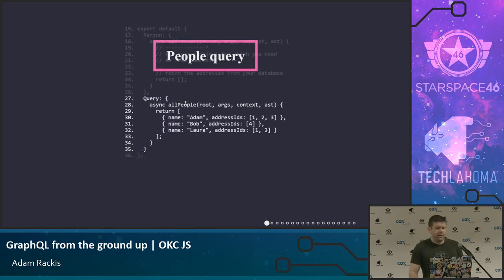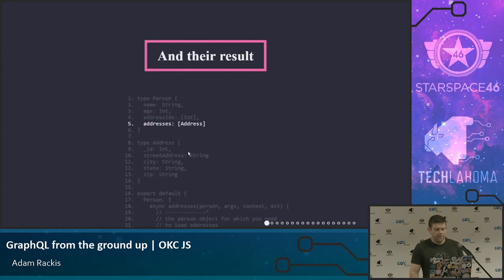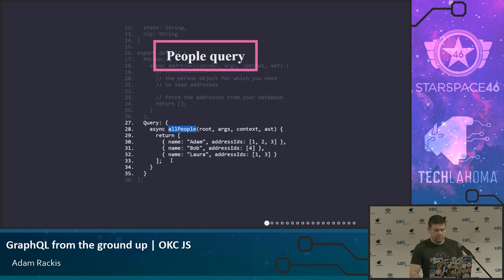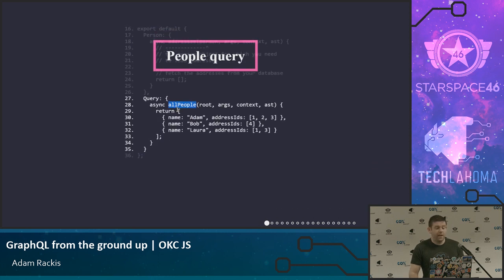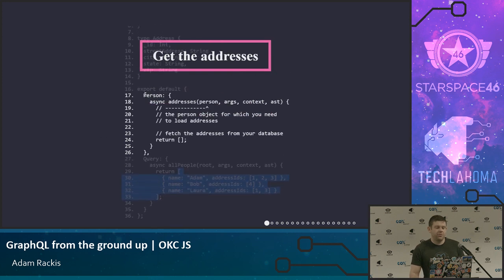So here's our query. I'm just hard coding some results. Here's an all people query, and it's returning results. But what about the addresses? GraphQL's got a really neat feature whereby you can add another entry to your resolver and name it after your type.